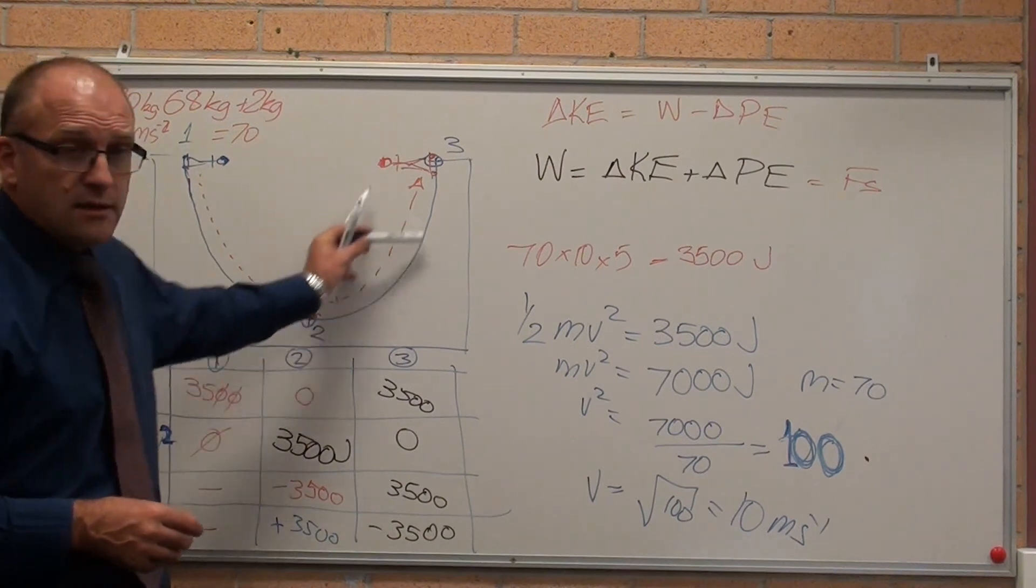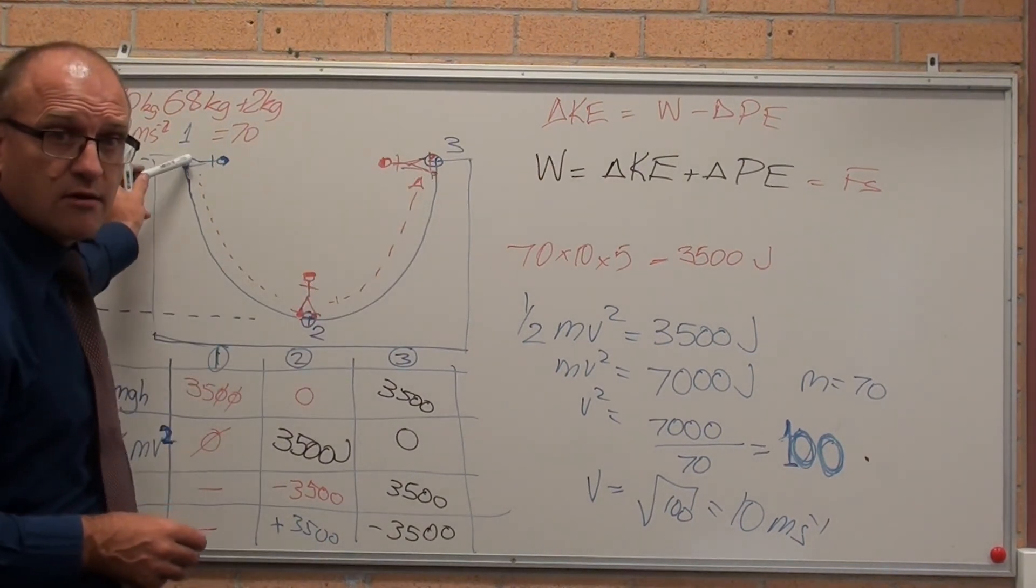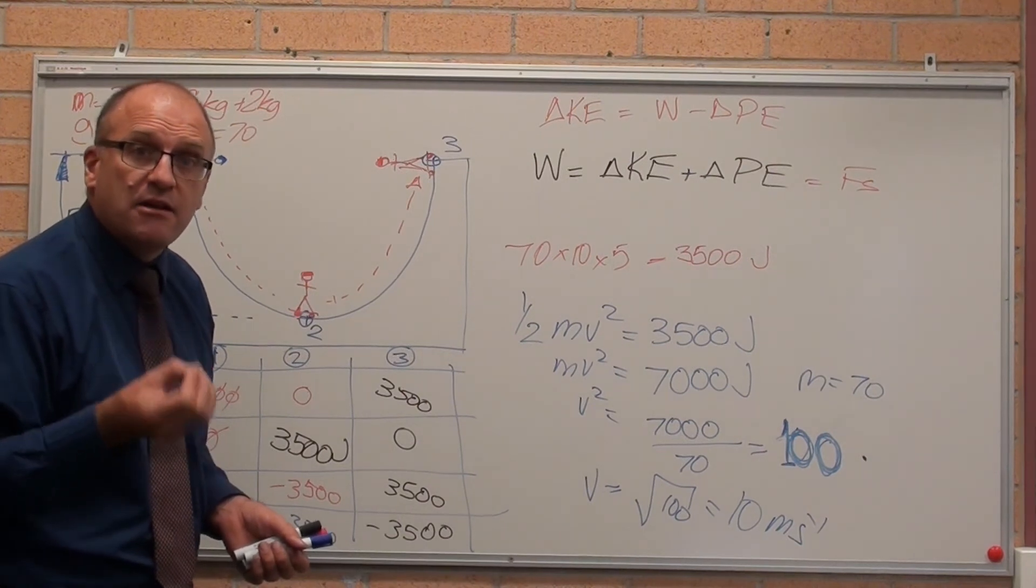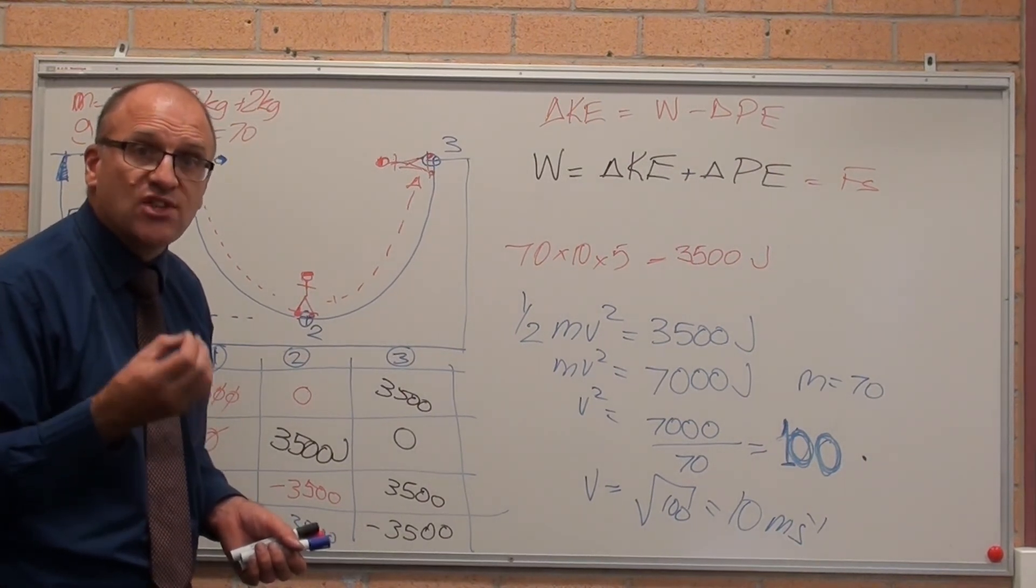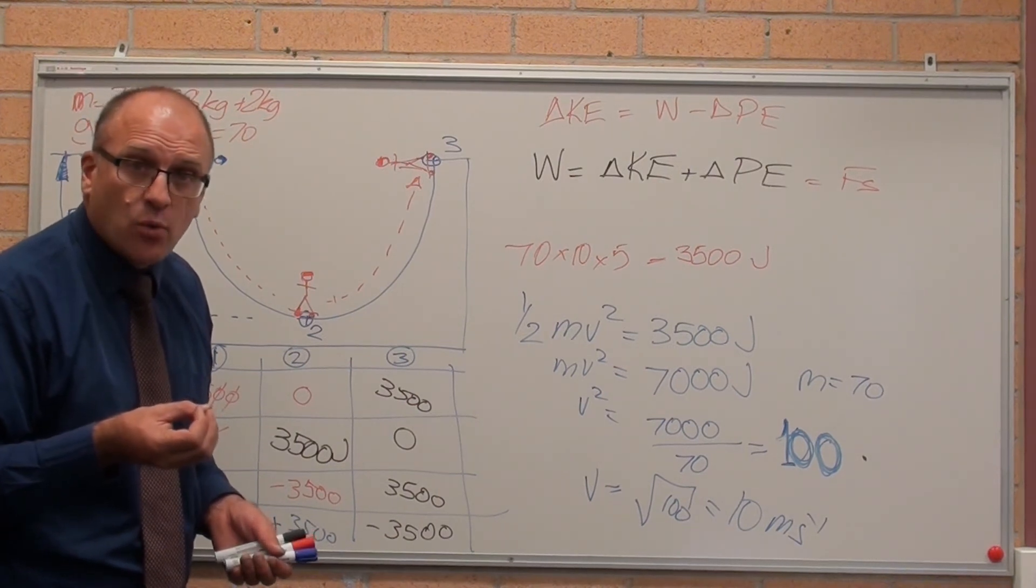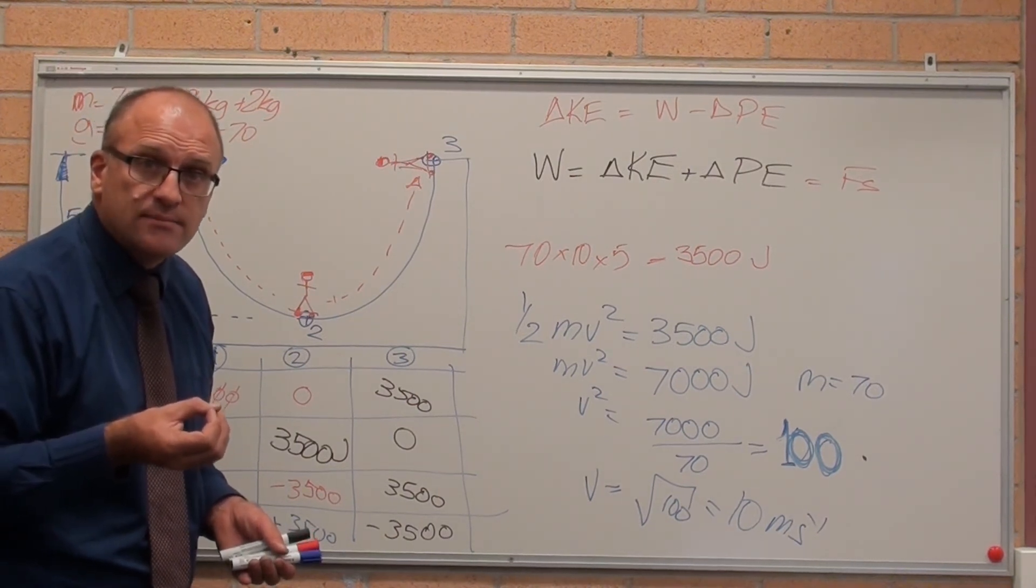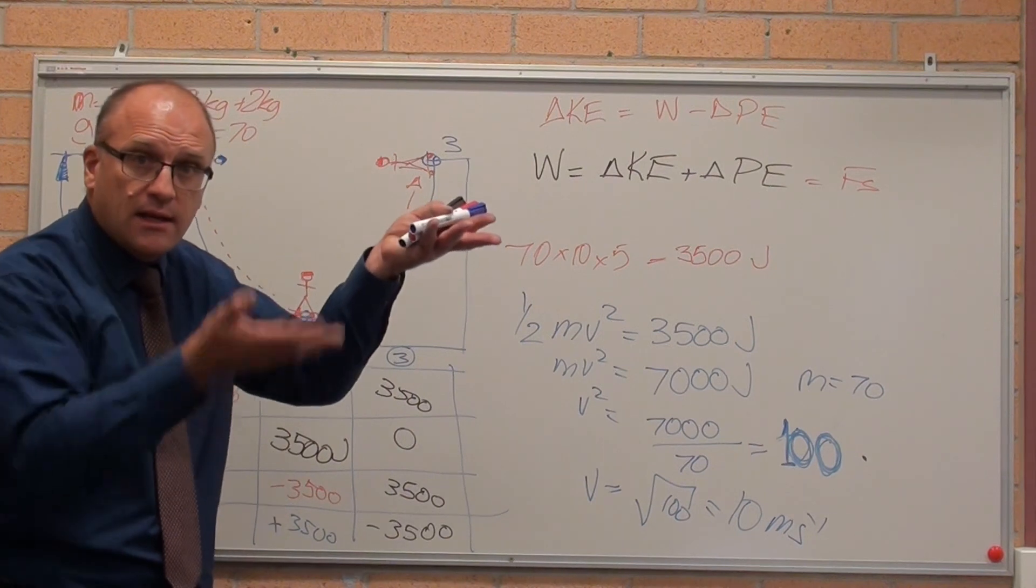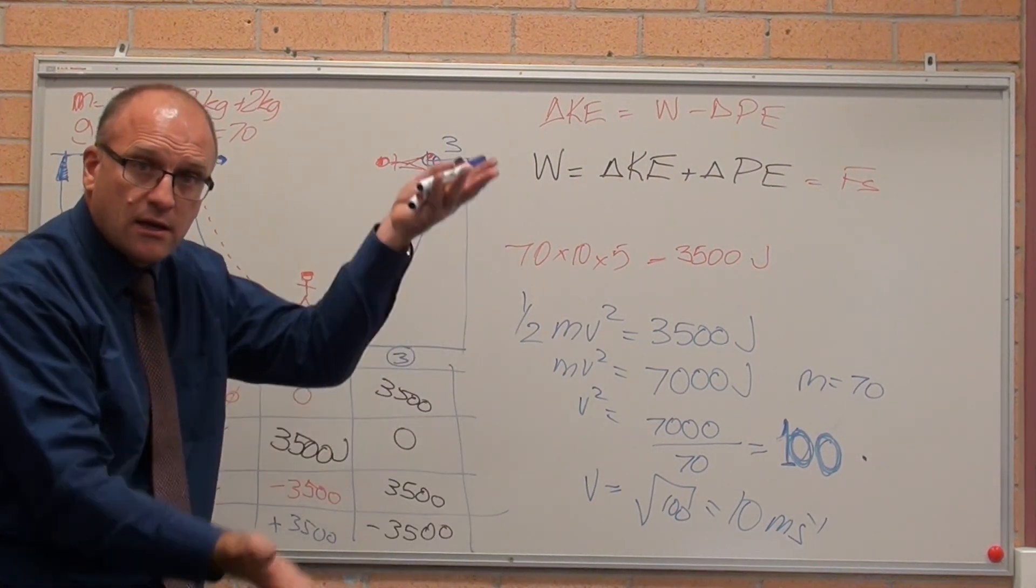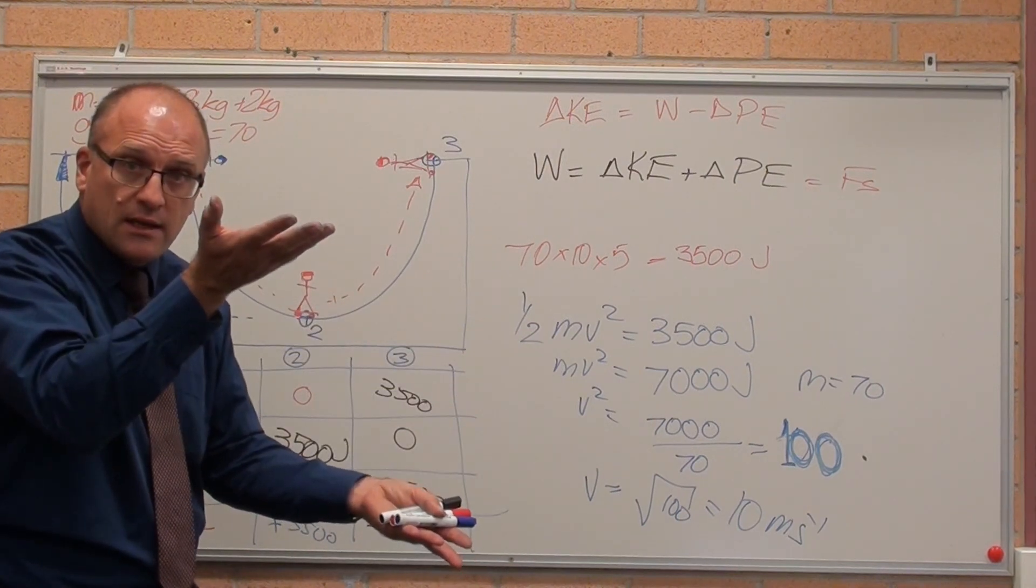How to calculate speed in engineering from a fall. So change in kinetic energy, the increase in kinetic energy equals the loss in potential energy, assuming there is no work done on the object. So increase kinetic, decrease potential. Increase potential, decrease kinetic. They go hand in hand.